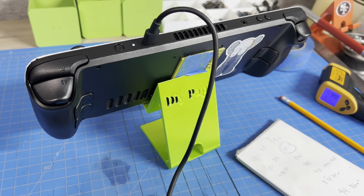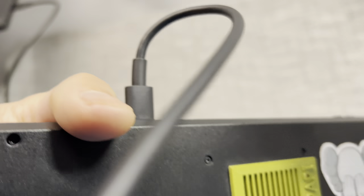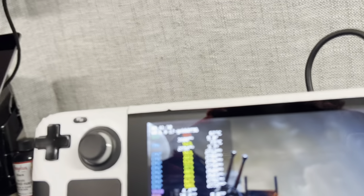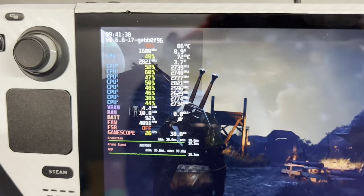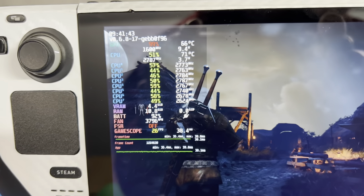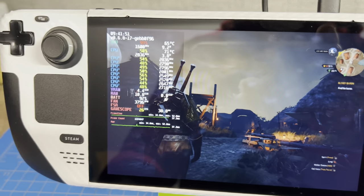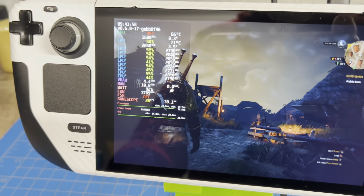Now we're going to demod this thing — literally just pulling the tape off. It's demodded. The fan is more audible again as you've seen in previous videos. Already the fan has dropped 800 RPMs and GPU temps have dropped to 66°C — and we haven't even cut out yet. I didn't note the frame rate, but it was around 24–25 FPS locked. We're now steady at 26, though the scene is different.